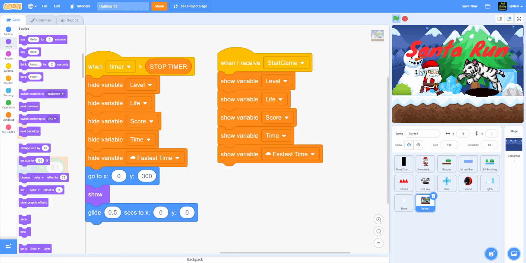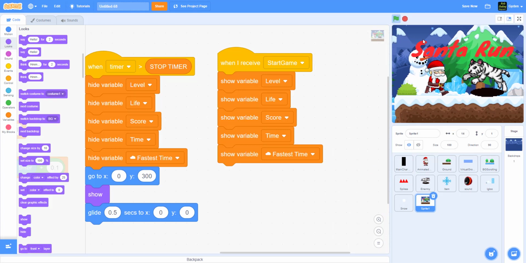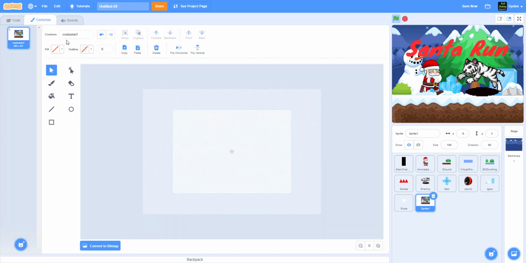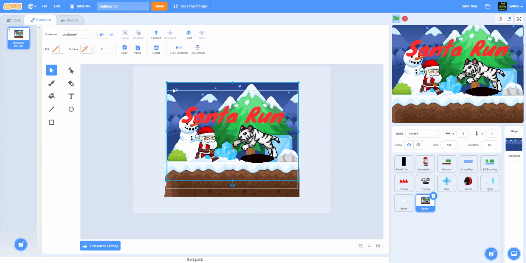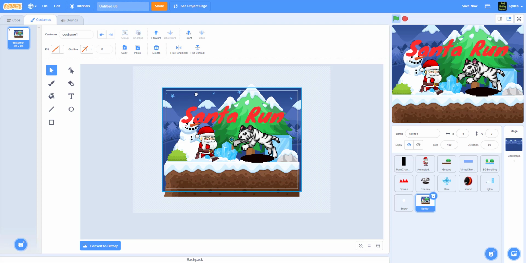Actually, when I converted this thing, it did not cover everything. You see, there's some background there. So probably not a good idea when I converted the bitmap earlier. So what you can do is go back in here and make this a little bit bigger. Drag this guy a little bit bigger. Make sure you cover everything.